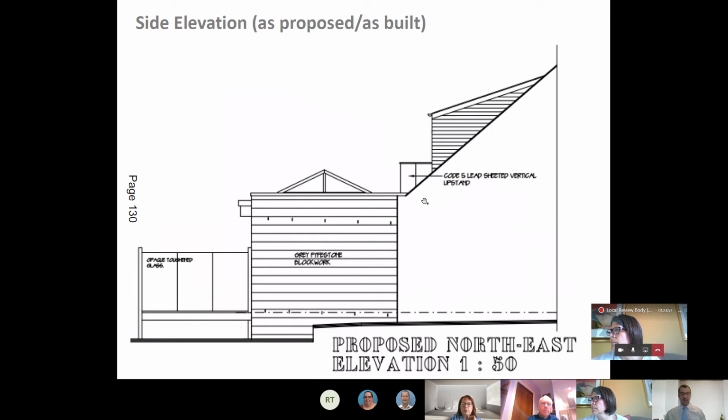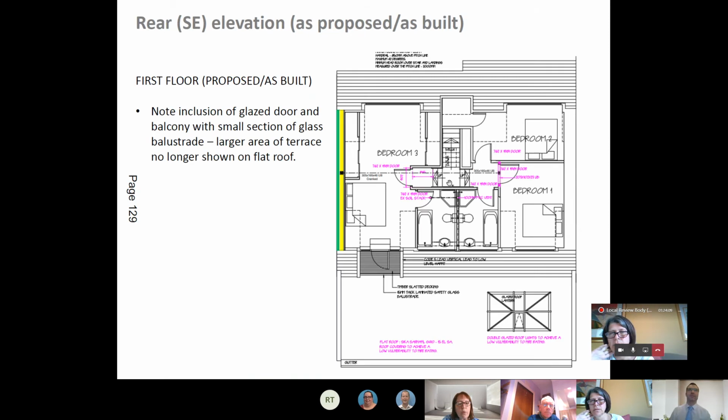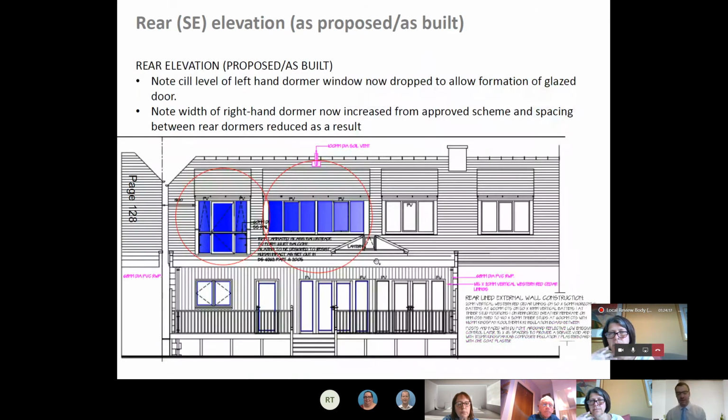So I hadn't even got to the proposal yet in my notes. What planning permission is retrospectively sought for is the formation of 2 dormers to the rear of the property, both of a cat slide style, and the centrally positioned dormer serving 2 ensuite bathrooms measuring 4 meters wide and 1.25 meters high, with 6 clear glazed windows. The outermost dormer, so that's this one here with the doorway, measures 2 meters wide by 2 meters high and incorporates full height glazed panels either side of a glazed door. Finishing materials for the dormers include white UPVC framed windows and slates to match the existing roof.